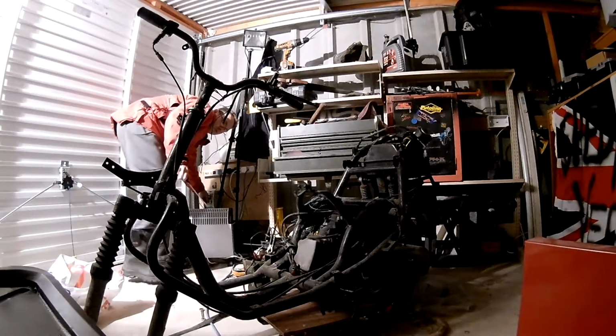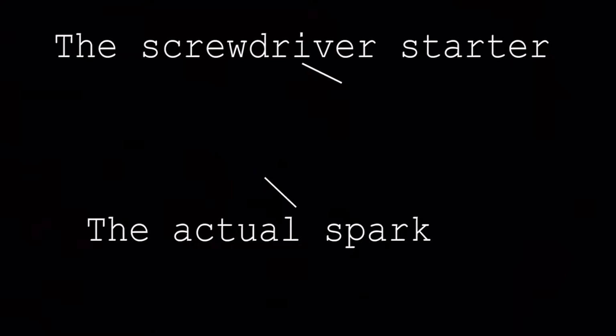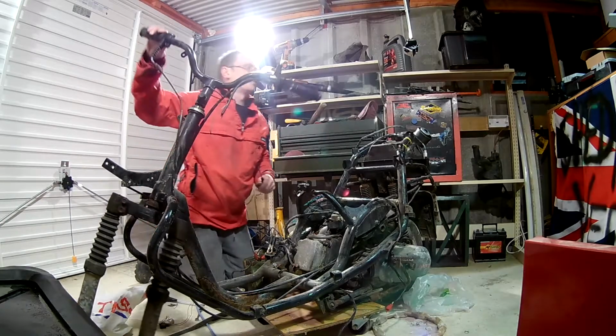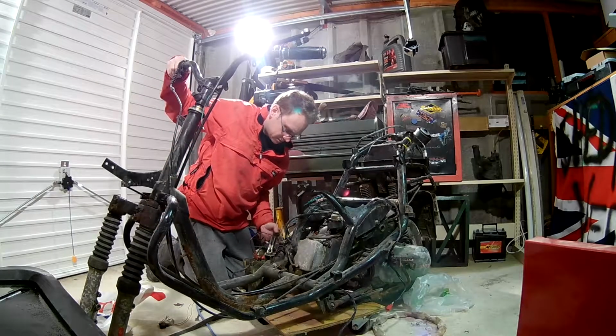Oh, that doesn't work, I can't see. Right, brace yourselves. It's very dark. And there you have it. So this is the critical point now where we short this out and see if it fires. We'll see if we can get some kind of action. Some popping and banging would be nice.